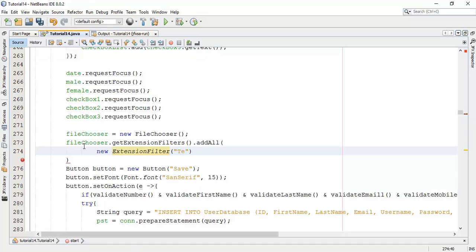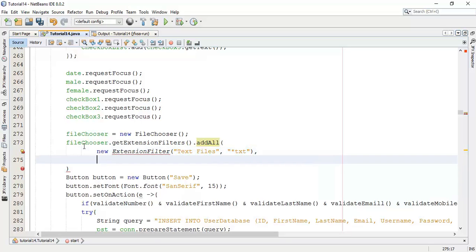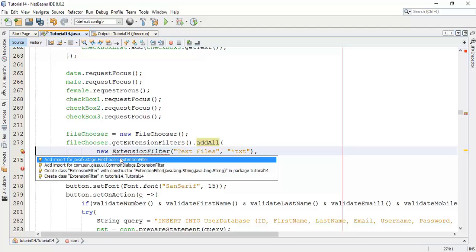So "Text Files", filter with the text files and include all, say *.txt, and comma. Fix the import for ExtensionFilter.